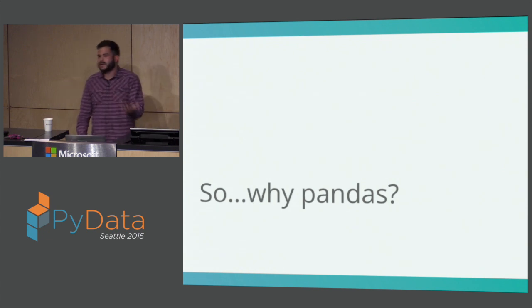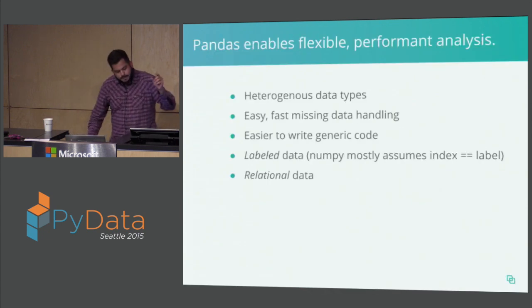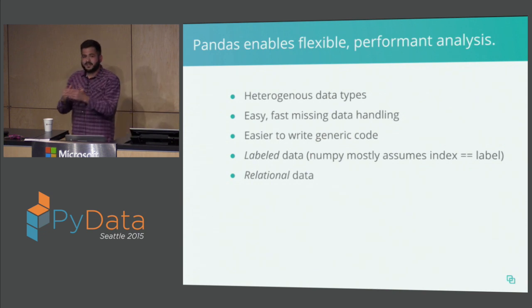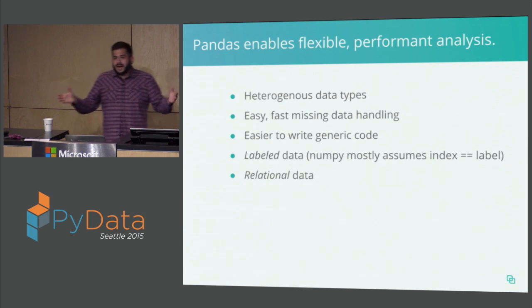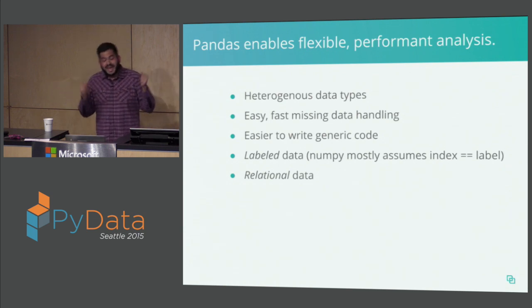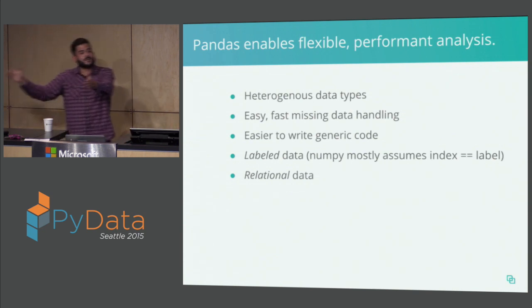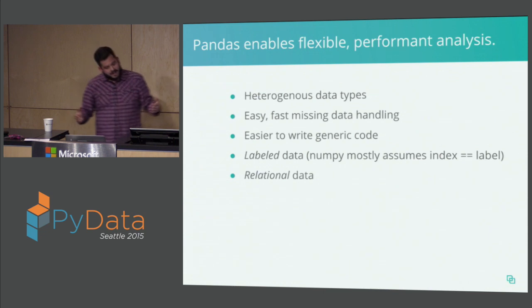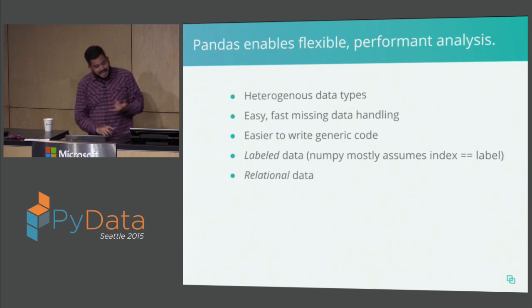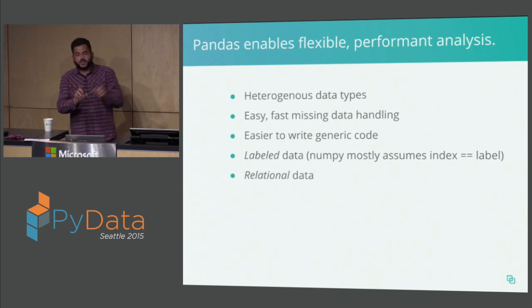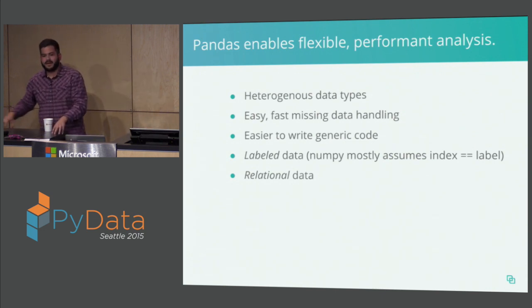I think probably you guys have some sense of why that would be, but the basic reason is that all of those things are great when you want to optimize code in particular, but the sweet spot would be being able to have heterogeneous data types. So not just saying ahead of time, I have an ND array and it's int32 and it has 20 elements, but being able to write code that's very generic and have easy missing data handling and basically be able to deal with labeled data in a way where you don't have to specialize for every single kind of thing that you're doing.